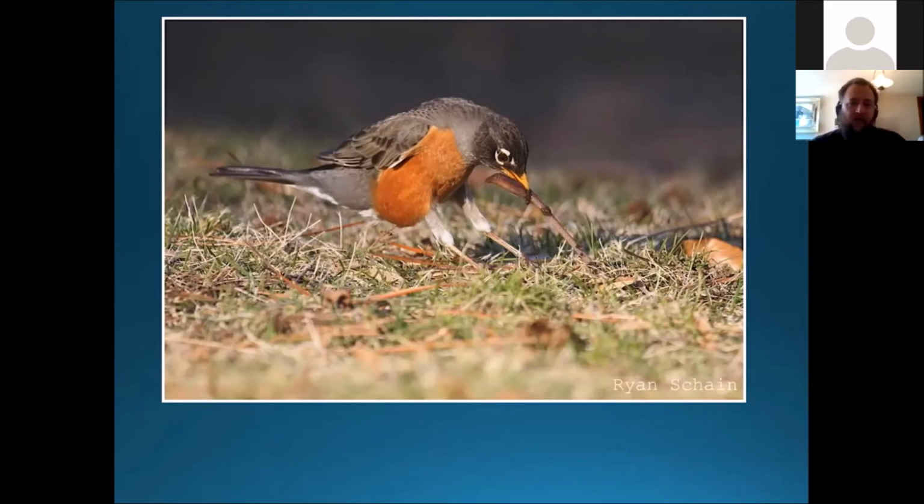If you think about it, neither mowed lawns nor earthworms were here before European settlements. And if we had earthworms here naturally, they would have been destroyed with glaciation. And there's no evidence that worms arrived here before Europeans. So within a couple hundred years, our urban robins adapted to hunt a new food source in a new habitat.